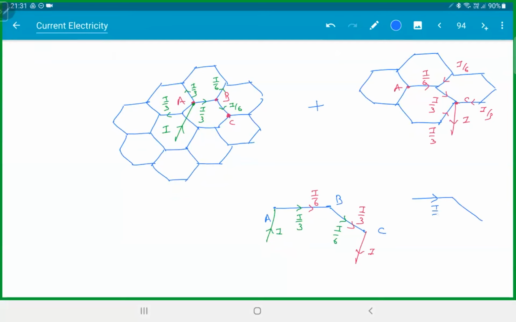So this current will be I by 2. This current will be I by 2. This is point A and this is point B. This is resistance R and this is resistance R. So we get VA minus VC will be IR by 2 plus IR by 2, which is nothing but IR. And we know R equivalent is the potential difference between the two terminals, VA minus VC by current, which is nothing but R. That's your answer. So across the resistance is R. Are you getting this? If you connect a battery between A and C, V, and the current is I, the R equivalent is given by V by I.